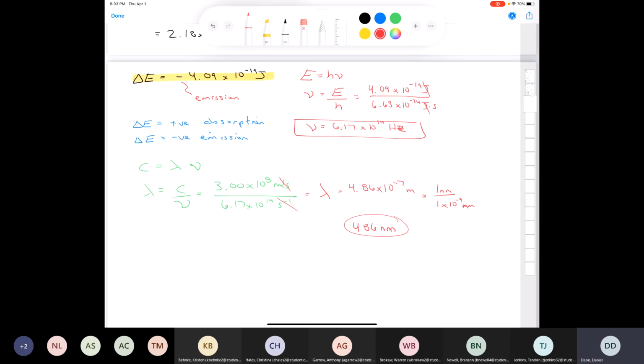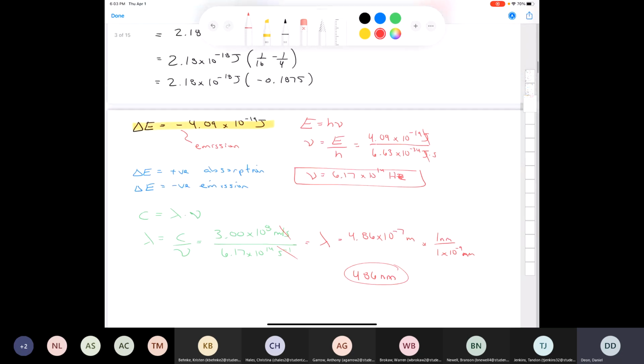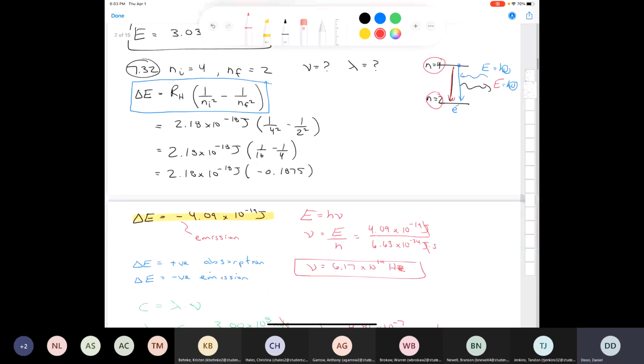Classic question, very important question, that you understand the Bohr atom and the equations associated with the Bohr atom. Okay, if you look in the back of your textbook, it says that this question comes from section 7.3 of our textbook. There we go.